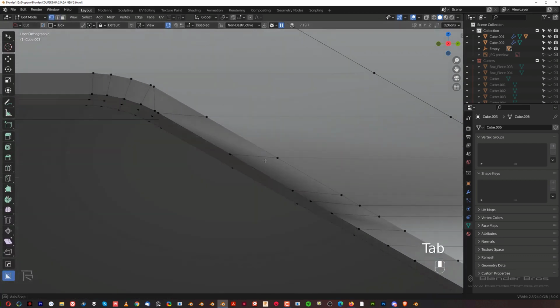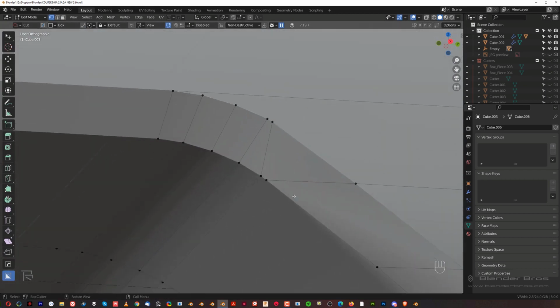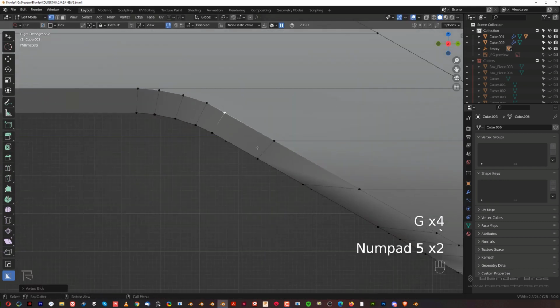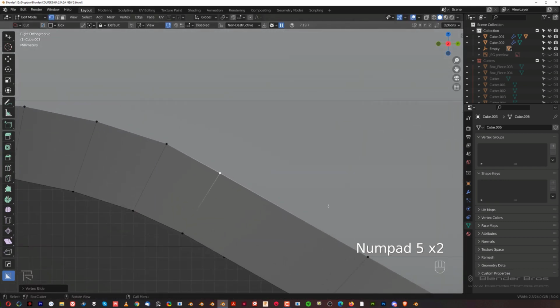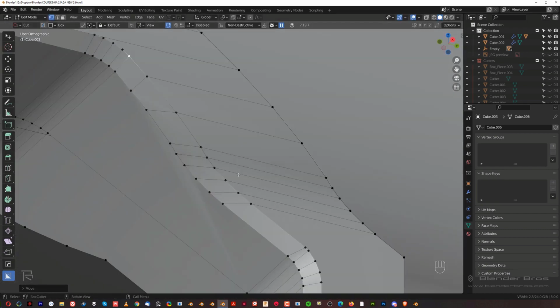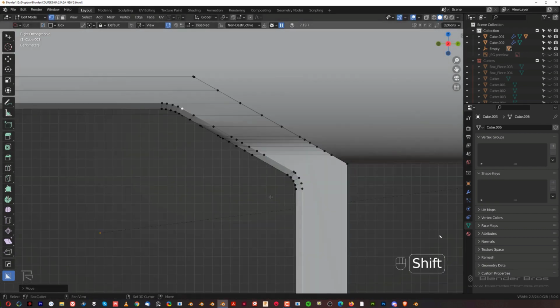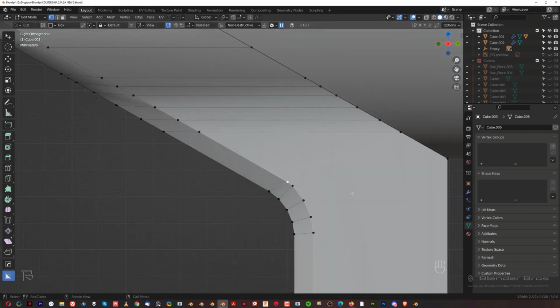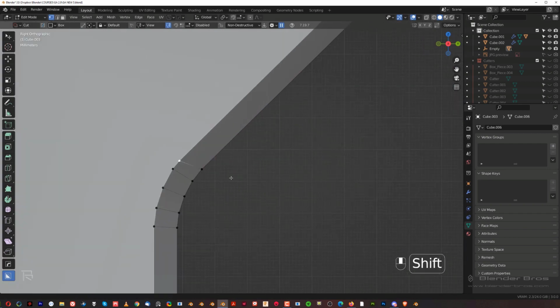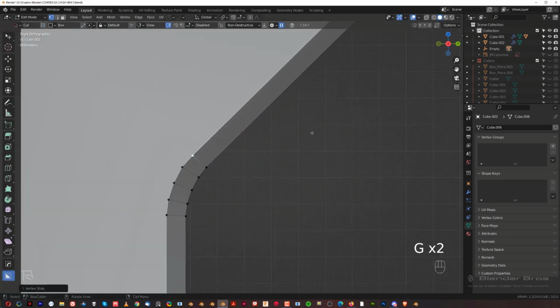Now on the other side, we're probably going to have to fix a few things here. GG, move it in here. Same here, GG, move it in. Side view, orthographic, and we're going to just ever so slightly move this one out, okay? Cool. And the rest I think is okay. Right here too, we could just GG that a little bit to ease off this transition. GG here too.